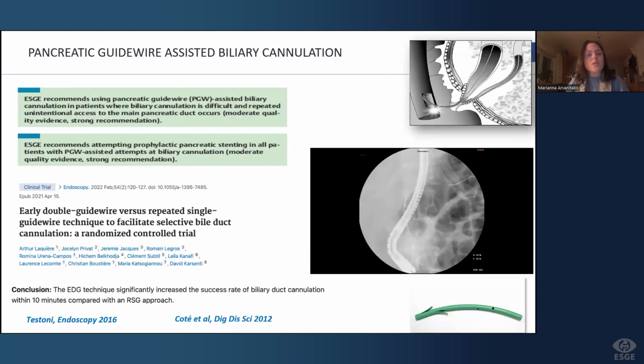And this is also considered in the recommendations, double guide wire technique can be recommended, but always put the stent afterwards. And there was a recent randomized controlled trial that compared repeated single guide wire technique versus double guide wire technique, and if you try the double guide wire technique, you have more chances of increasing the success rate of biliary duct cannulation. So for me, it's my first, let's say, advanced method of cannulation. And I think it's for you, George.